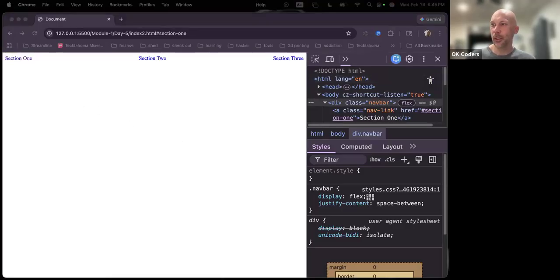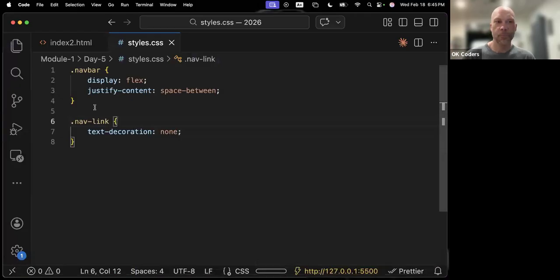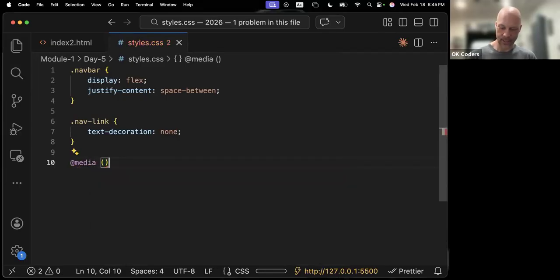But what we want to do is show how a media query works. So let's go back to our code here. And we're going to do a media query. So we do at media, and then we're going to give it just like this. The goal here is to hide those nav links when we're on a mobile size screen. And we can add a hamburger button later, but the goal right now is just to make them disappear.